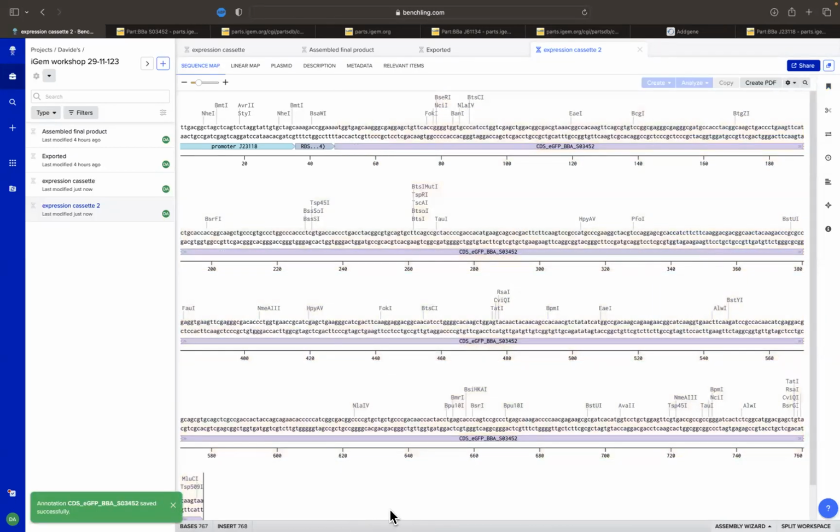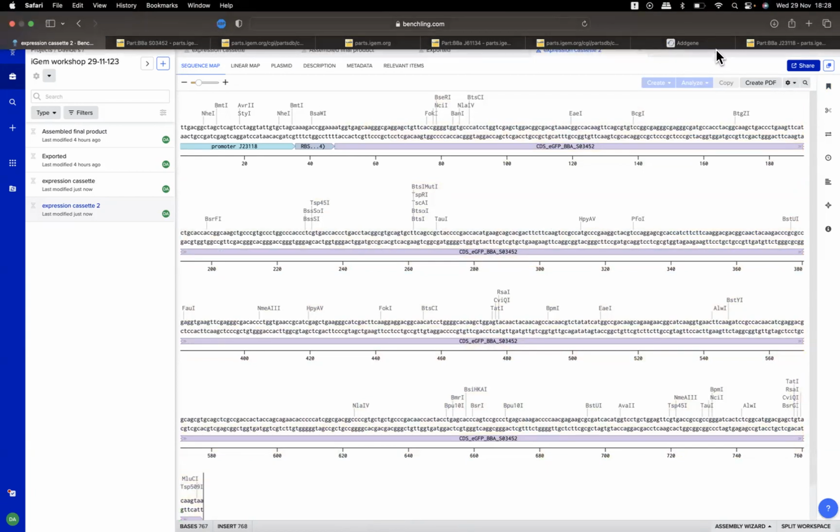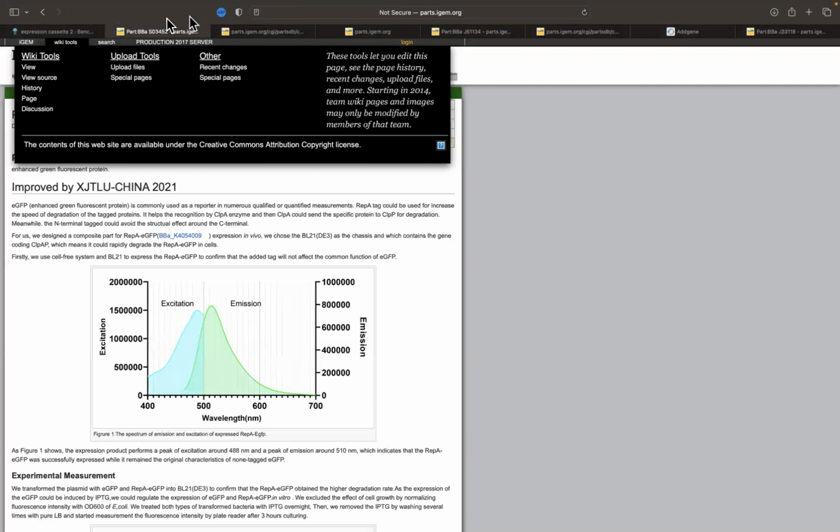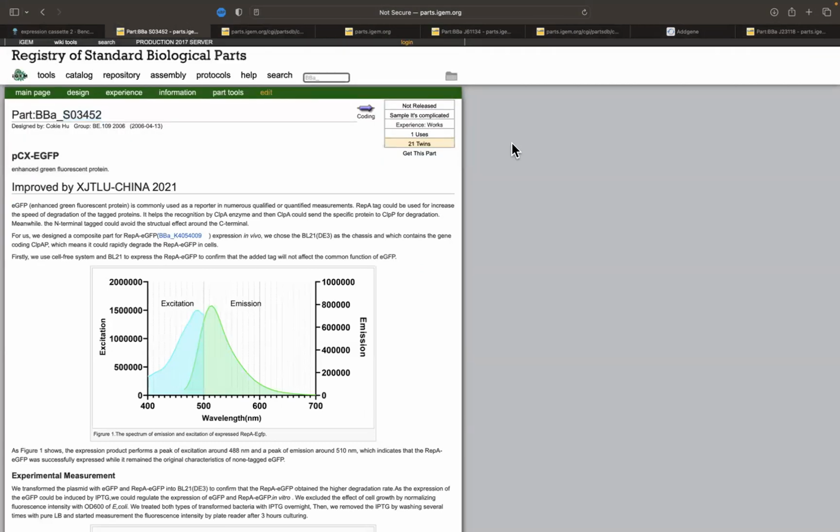Now we're going to have to look for a terminator. First of all, guys, if you need me to go slower or if you have questions while we talk about the iGEM registry or the various registries we're using, like SynBioHub, just let me know. You can stop me at any moment. I know it's a lot of information all at once, so feel free to ask me questions if I have to slow down.